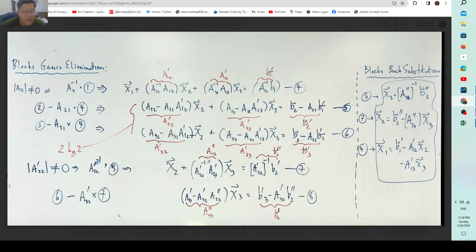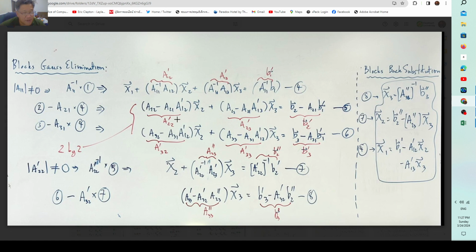The same for the third equation. You get A32 minus A31 times A12 prime, because you take A31 times equation 4 and subtract it from equation 3, left-hand side and right-hand side. You get something similar to what equation 5 gave, but some indices refer to the third equation. Like A21 becomes A31, A22 becomes A32, A23 becomes A33, and B2 becomes B3. And so you get the new values, and this is an elimination, only the vector x1 is left.